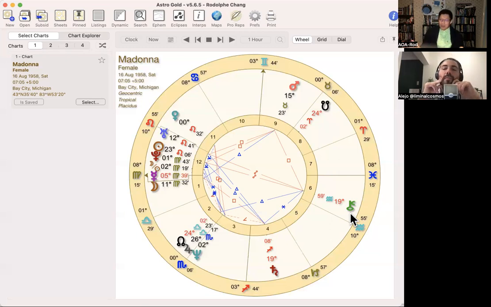Alejo, how are you going to do a sextile interpretation in this chart? I choose another one. Oh, why not? So I would like to do Mercury sextile Neptune. She has Mercury in Virgo and Neptune in Scorpio, and they're sextile. Neptune is in the 3rd house, and Mercury in Virgo is in the 12th house, conjunct the ascendant. It's very close to the ascendant, so it's something about her identity.